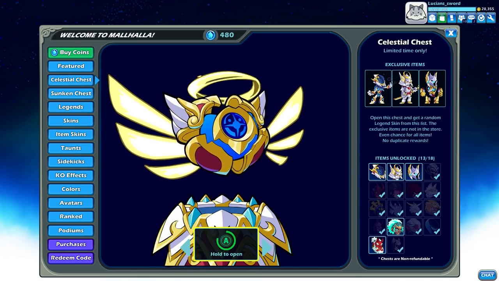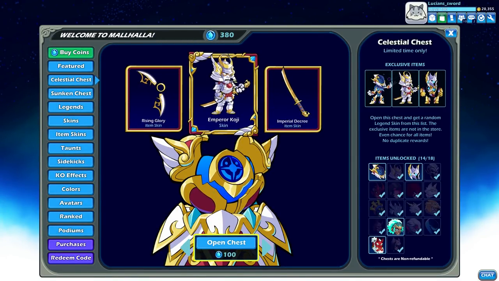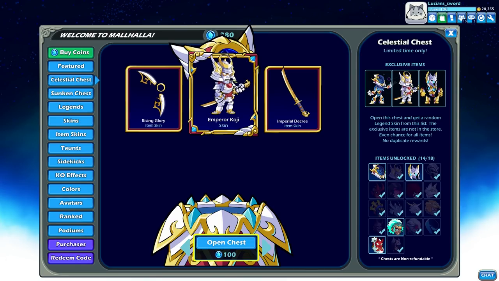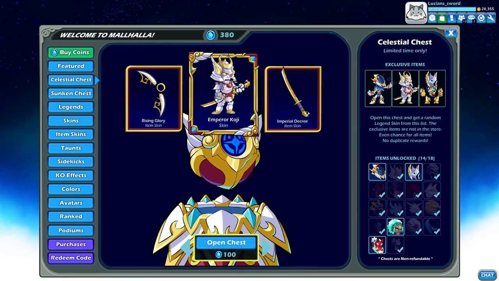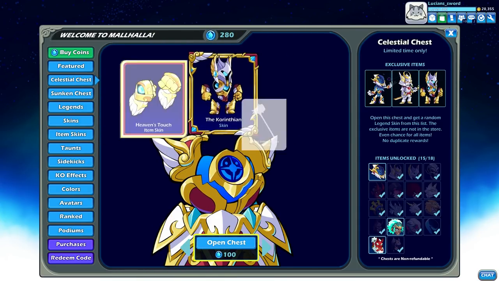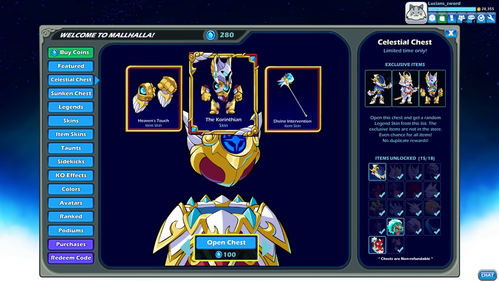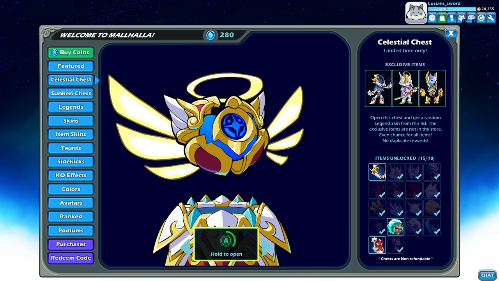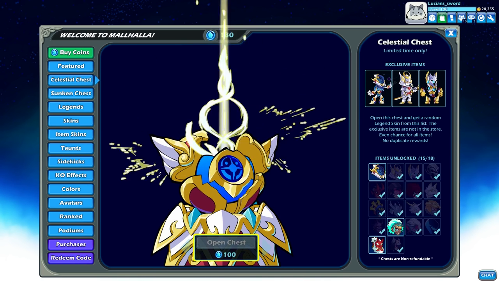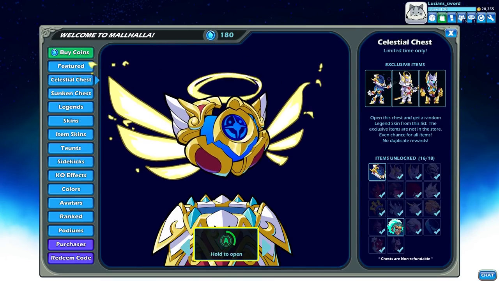Let's open it. Oh, it looks so cool too. First skin, Emperor Koji, and look at that bow! Oh my gosh, the Rising Glory looks so good, and the Golden Sword actually looks really, really cool too. I like that a lot. Let's do another one! Oh, we got Core. Oh, that hammer is so awesome! It looks like it has a huge diamond in it. I love that. The gauntlets are alright, but the hammer is awesome. Nothing like getting hit by a giant diamond hammer. And Demon Ogre Zul. Alright, not bad.